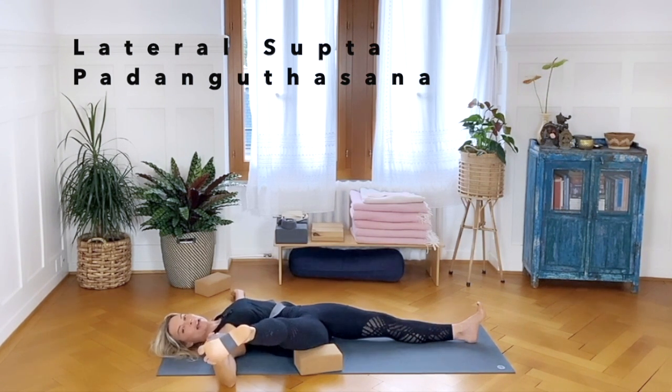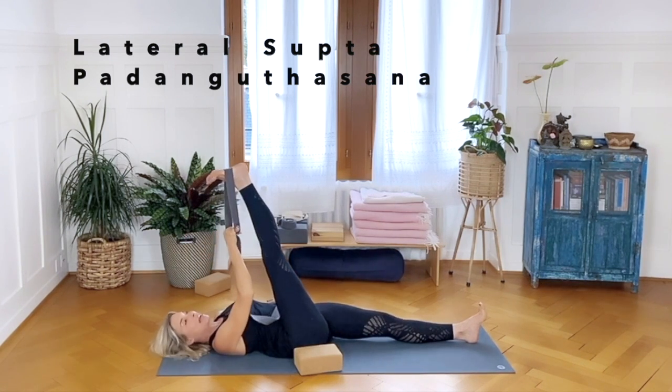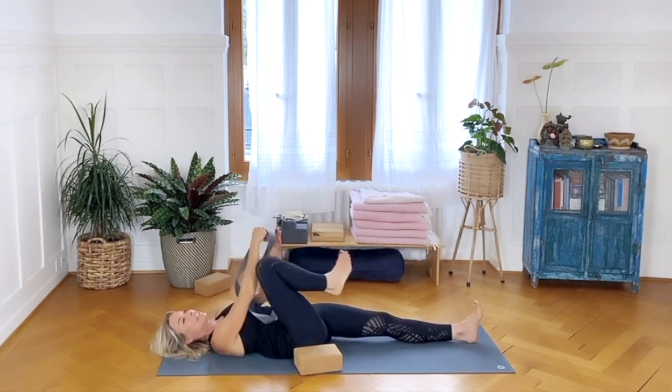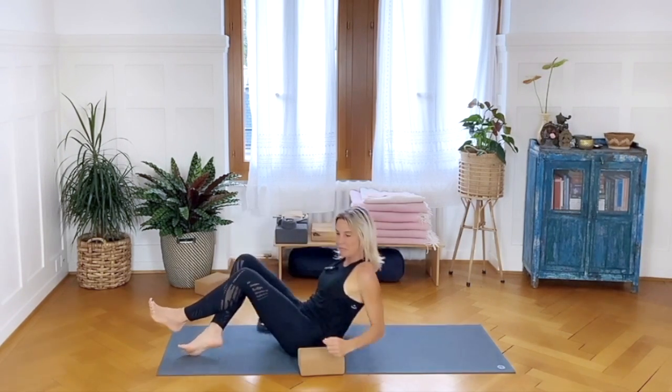Now this hand, make this right arm that's holding the strap purposeful again. Shoulder blades down the back, pull, compact in the arm. That's it. Chest lifting, shoulder blades down the back, breathing. And then bringing the leg back up and releasing. Changing sides. Let me turn around so you can better see.